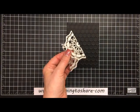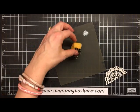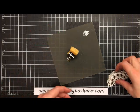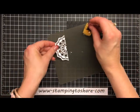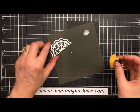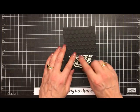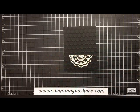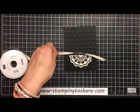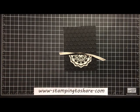Then again, I'm going to use that little trick with the glue. I'm going to bring this in, because this works just great not only with die cuts but also with our lace doilies. We're going to put the glue on the white side here because we want the vanilla to go to the top. Then I'm going to set this on here. Once that's attached, we're going to do a little bit of a wrap here with some Gold Natural Trim, and I'm going to wrap that with a couple pieces of Scotch tape.